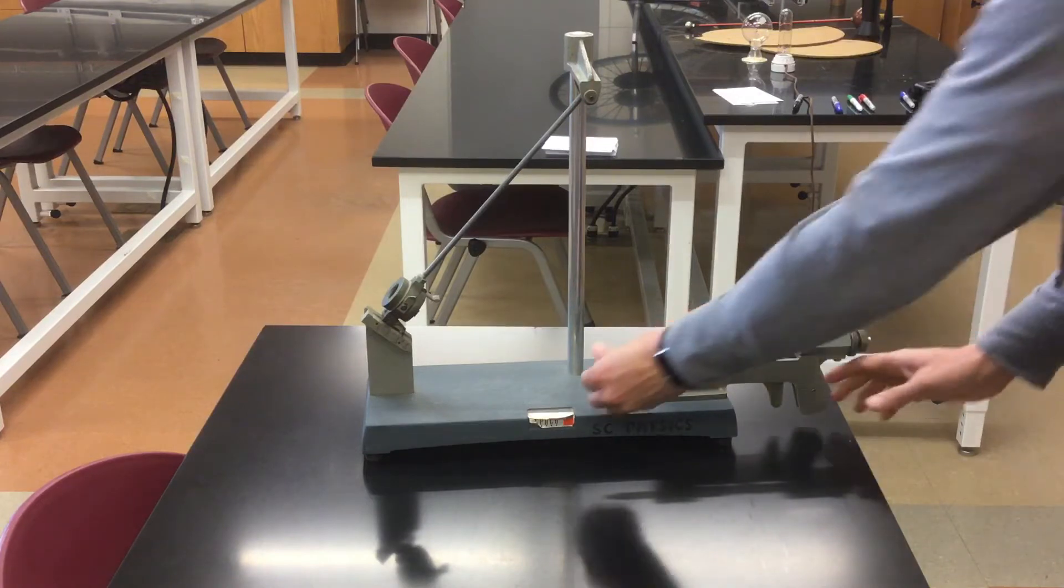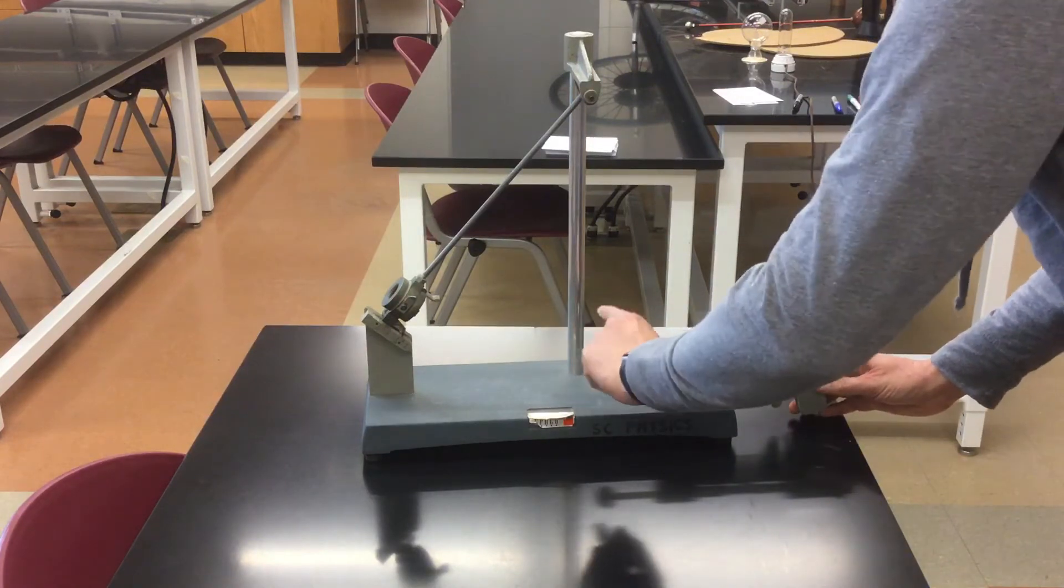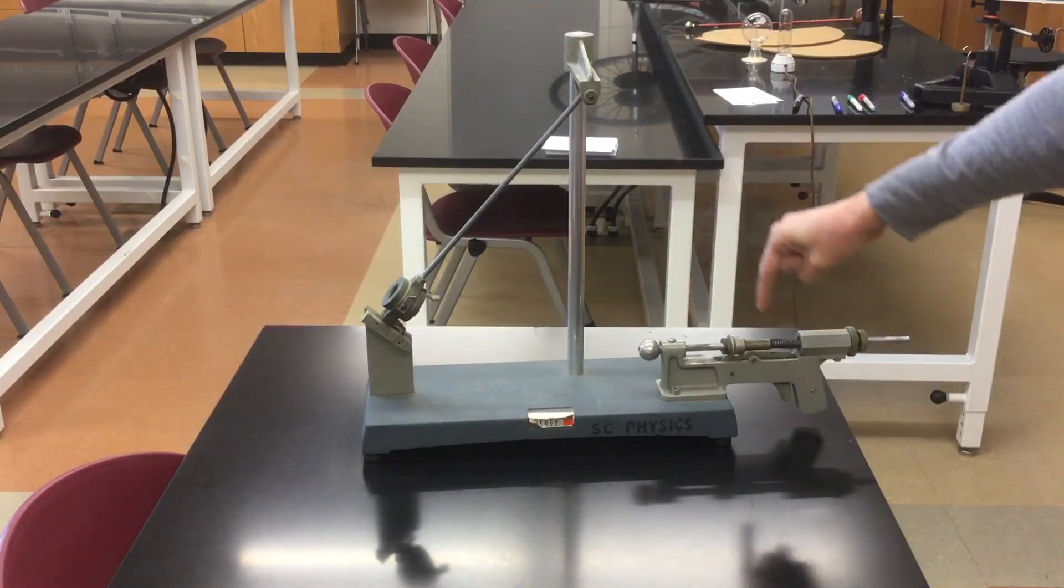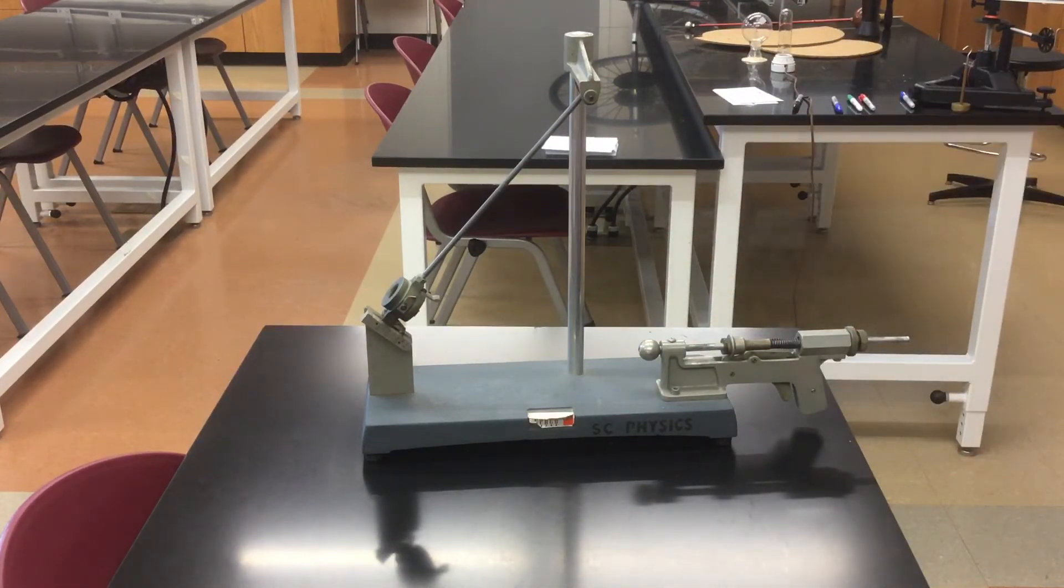Okay, so we know where this object is going to get its initial velocity because of the kinetic energy that results from the loss of potential energy in the spring.